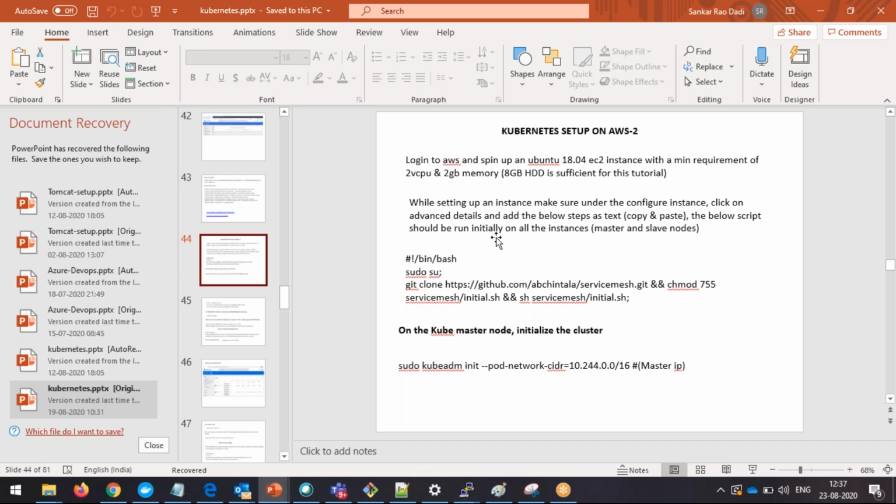So we are taking instances from AWS or virtual machines. You can take it on the machines. We are going to set up the Kubernetes cluster like the Docker farm. How we set up the Docker farm, the same way we are going to set up Kubernetes. Right, so let's go with the second setup. It will be easy for us.